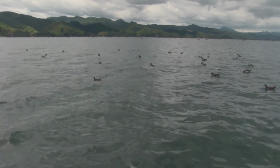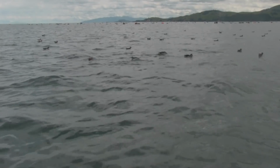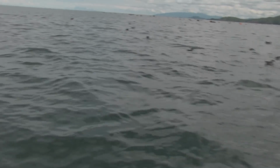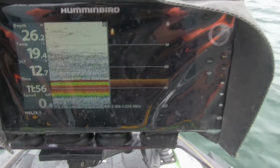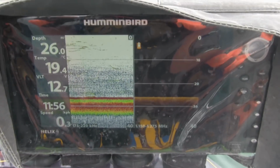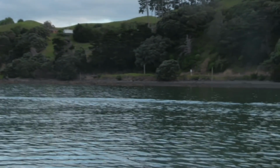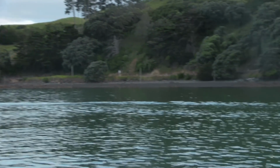These guys are little shearwaters, and they're looking down in the water, checking out what's below them, and then they dive down. Diving down obviously to get some sort of bait fish that are below them. So it's a good place to look down for something underneath these guys, because they're obviously here for a reason. And if you have a look at the sounder, you'll see what I mean. There is truckloads of fish on there. So, well worth the effort. With the fishing going quiet, we headed back and decided to spend the rest of the afternoon getting ready for our next day.